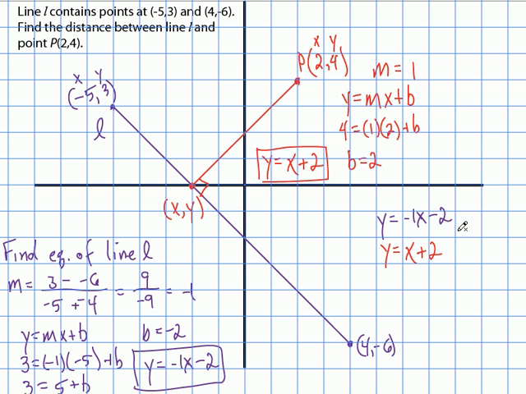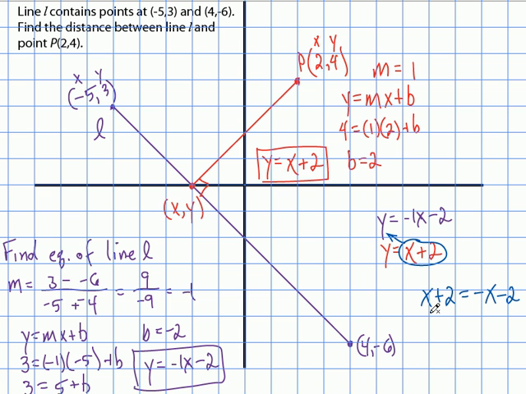Now, if you look at this, we're going to do either substitution or elimination. I would do substitution because watch, this is equal to y, this is equal to y. Now, let's go different color scheme this time. So they're both equal to y, so that means they're equal to each other. So what I'm going to do basically is take this x plus 2, substitute it in for this y, and now you can actually solve. So let's do that. I'm going to go x plus 2 equals negative x minus 2, and I'm going to solve for x here.